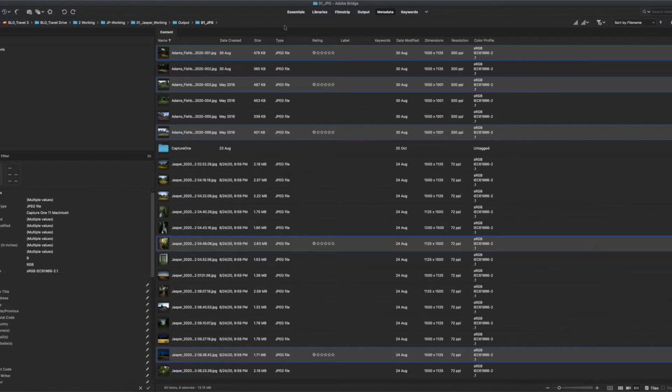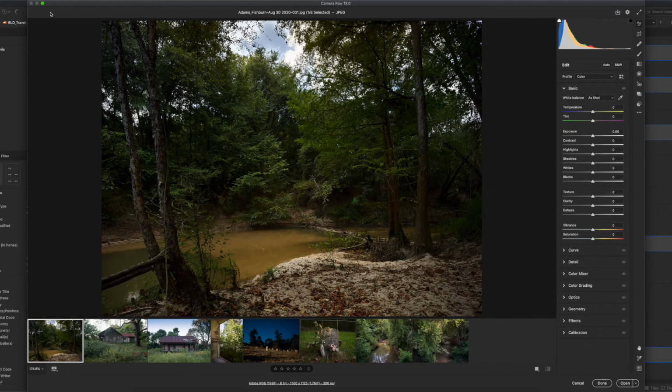and I want them to all be the same size. So what I'm going to do is go to Camera Raw and hit this pinwheel icon that says Open in Camera Raw. And down at the bottom here, we get this film strip of our images, and that's really what we're focused on here. If you want to do some last minute adjustments over here, you can, but I'm just going to show you how to output them all at the same size.